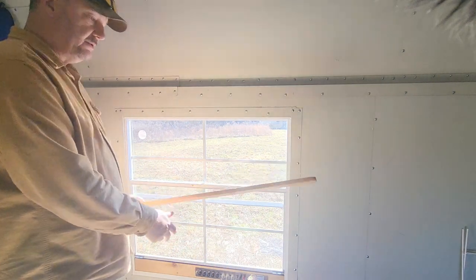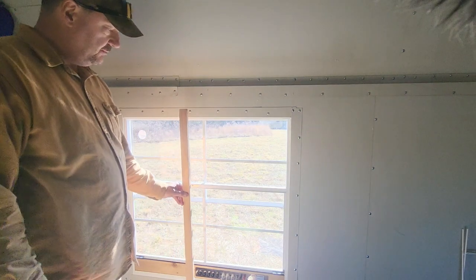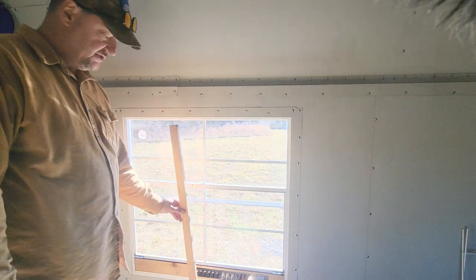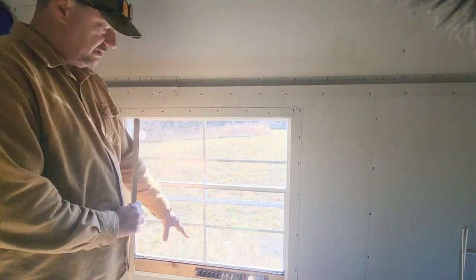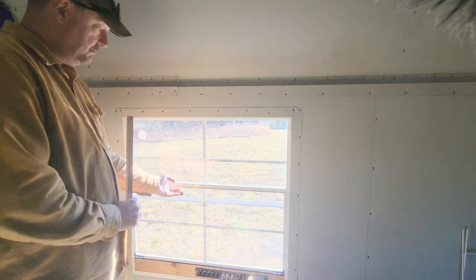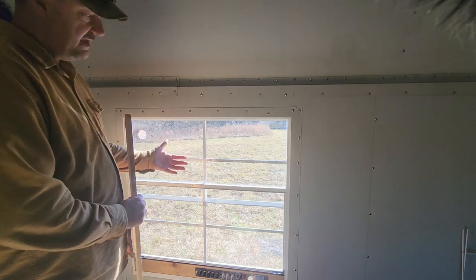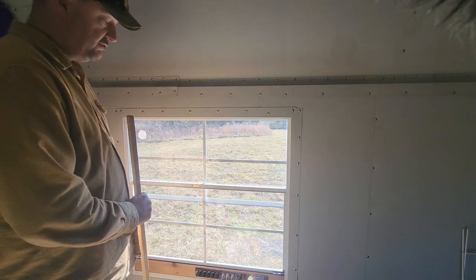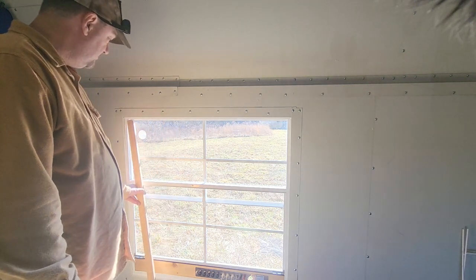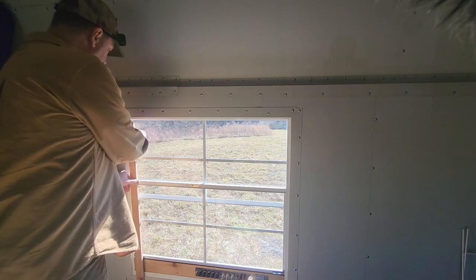You might have been wondering what we're going to use that other piece of wood for. Well, if you look at the directions, this is to create what's called a security jam. You're going to have a gap between the pass-through down at the bottom, and this creates a situation where the bottom part of your window can just be lifted up. From a security standpoint — not that they can't break a window and get in — you're really just trying to make it a little less obvious. You can put this piece of wood in there, but first we'll need to measure the height that we need.